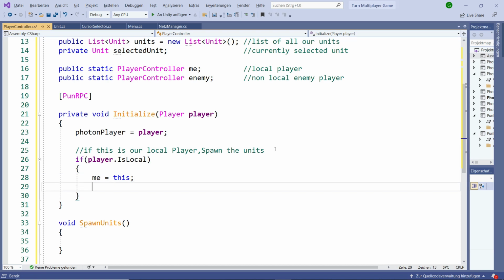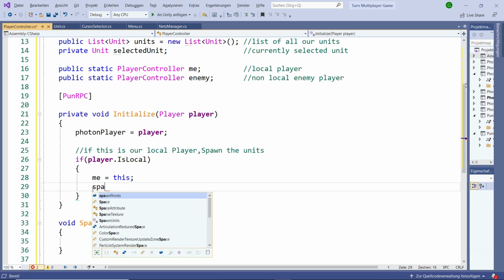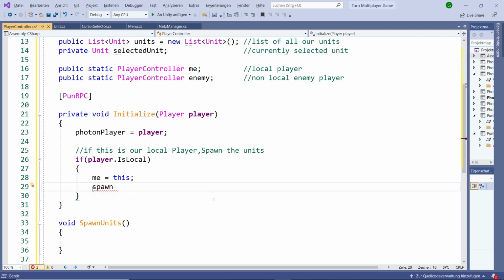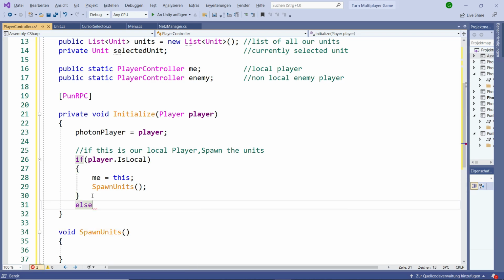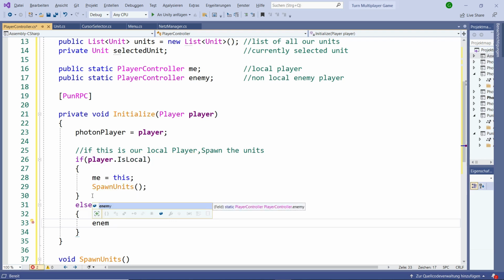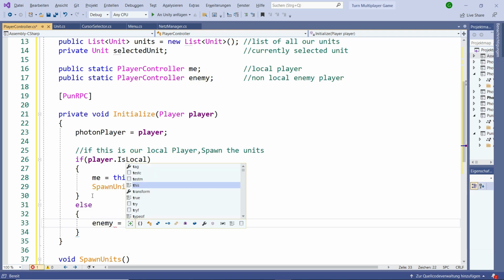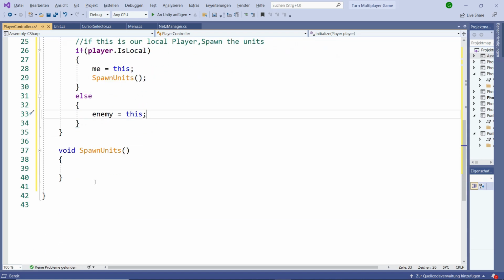Now we want here also SpawnUnits. But if it's not us, so if it's not me, so else, enemy is equal to this. So now let's go back to our SpawnUnits.